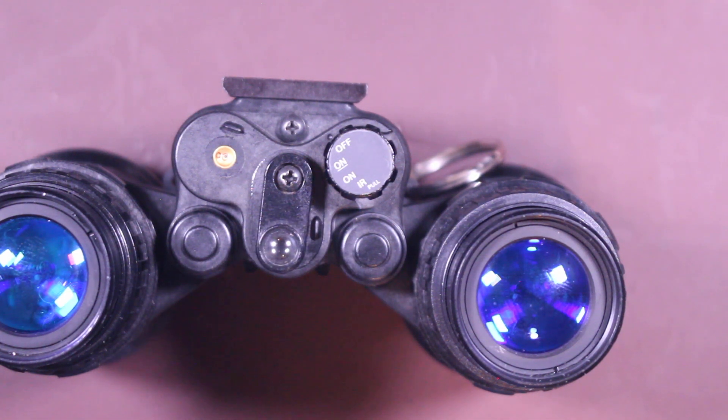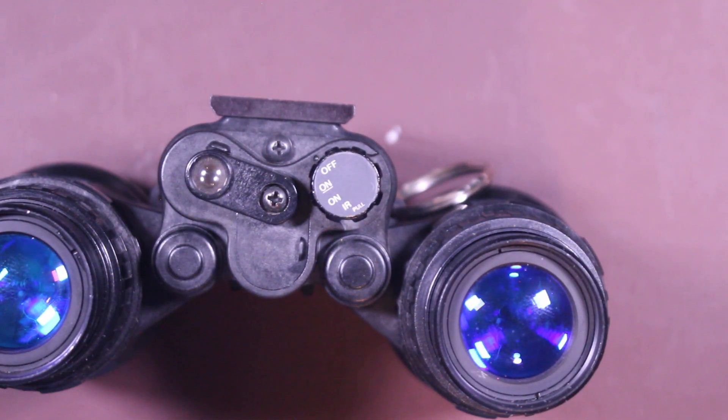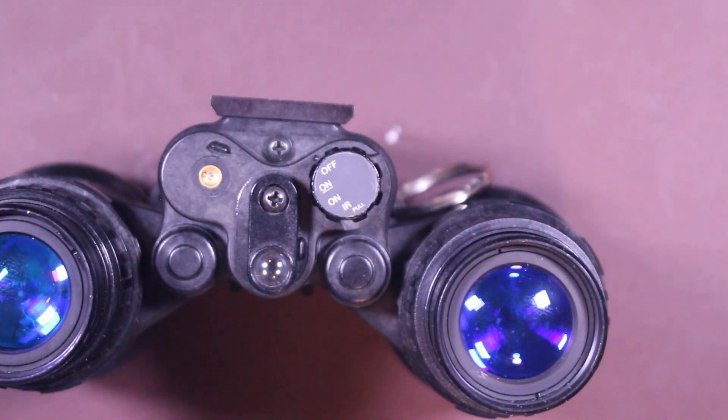To recap: the first on setting with the underline, you use it when it's actually mounted to a G24. When it's not mounted to a G24, it will not turn on on the first on setting — you have to go one more click to the second on setting. You have your IR illumination setting, which you pull the knob and twist to turn on the illuminator. A lot of people don't use that setting, but it's there. You can swing this lens over to focus the illumination beam, so if you want to illuminate a specific object close to you, you can do that. Not a lot of people use that setting, so it's really up to you whether that's important.